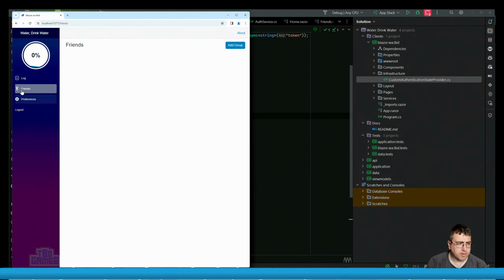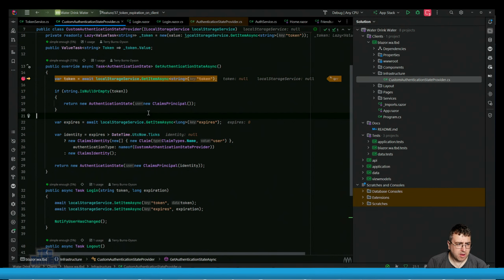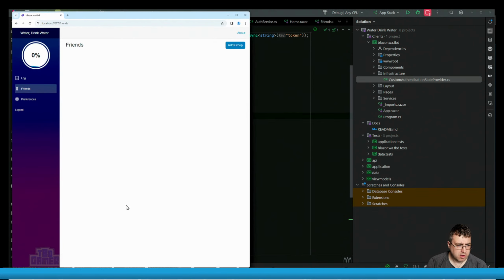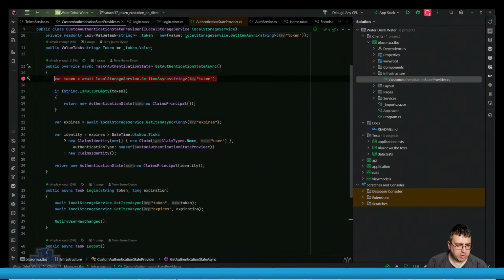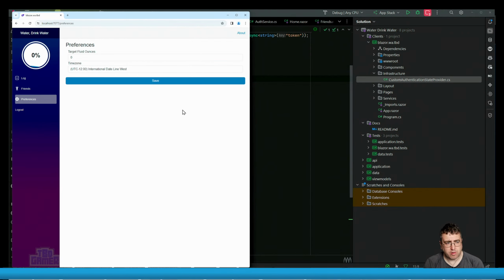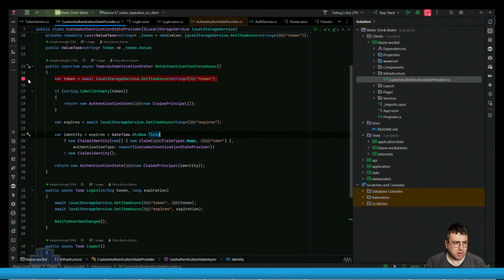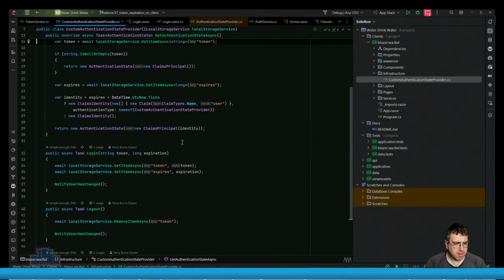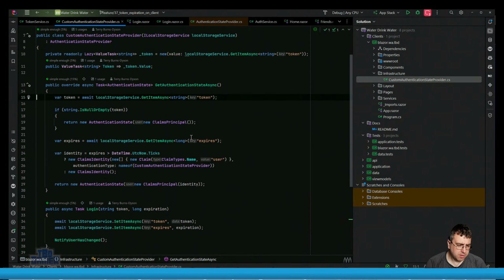So the problem is now all these are invalid because now we're not authenticated, but we're not redirecting back. So it knows we're not authenticated.